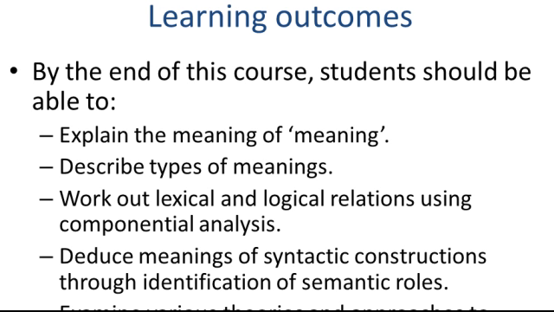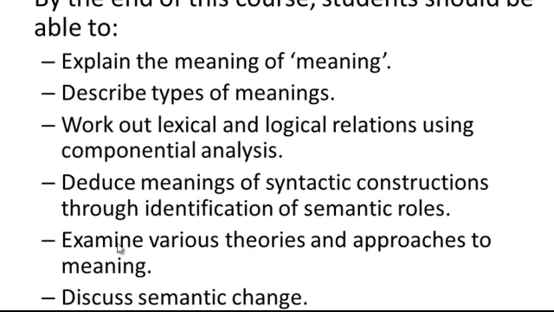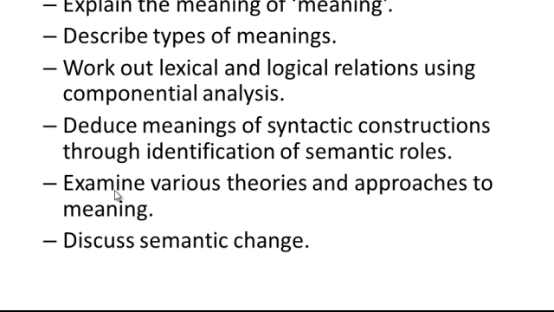That is, by the end of the course, students are expected to be able to explain the meaning of meaning, and they should also be able to describe the types of meanings, and they should also be able to work out the lexical and logical relations using the componential analysis, and they should also be able to deduce meanings of syntactic constructions through identification of semantic roles, and they should also be able to examine various theories and approaches to meaning, and lastly, they should be able to discuss semantic change.